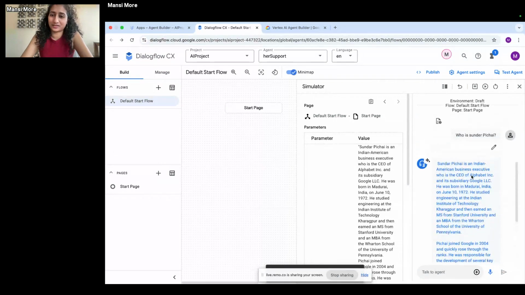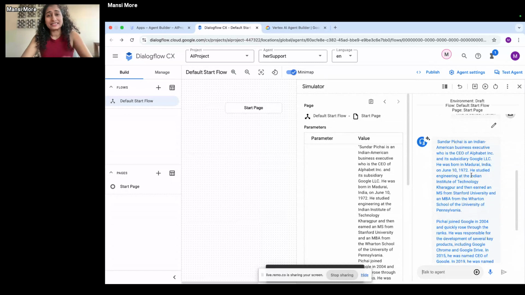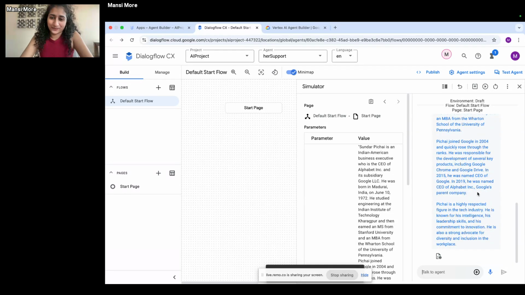Okay, see, we got a response from the LLM and our bot, which means our bot is ready, and it can give you any responses. Just give me a thumbs up if you are also getting responses, if you set the LLM in your bot.